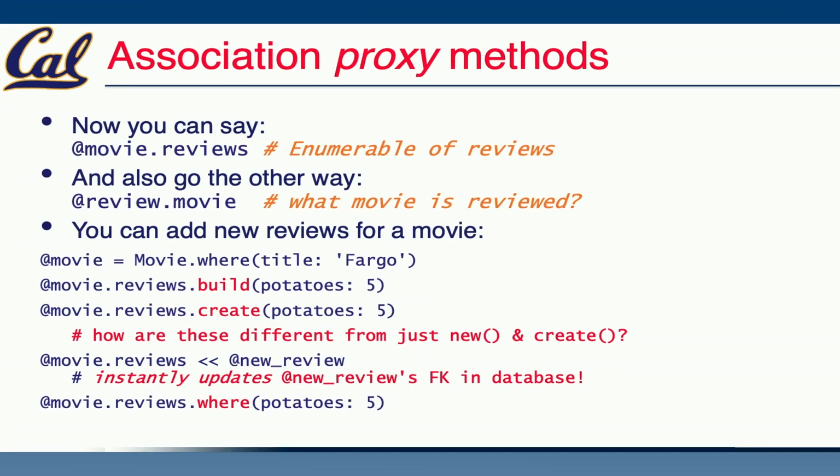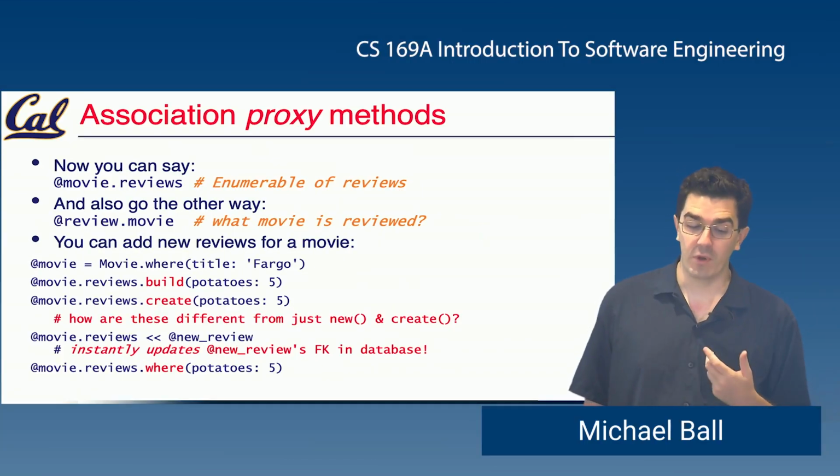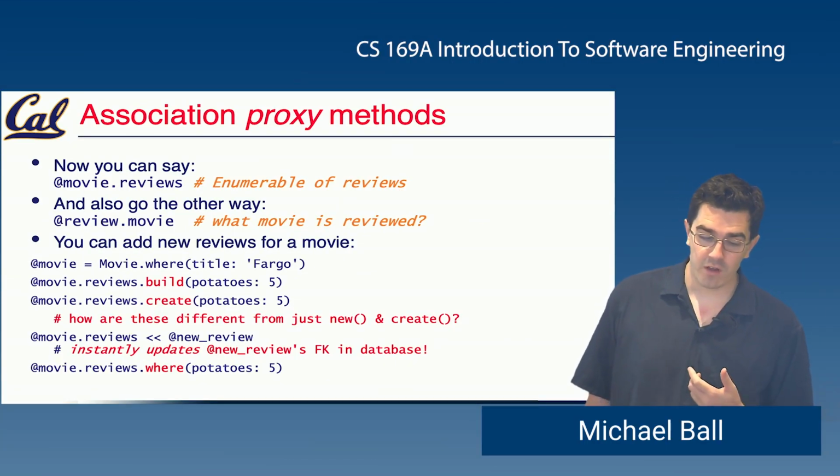Now that we've done this, what does it look like from the Rails side? Assuming our migration has been run, and we've specified has_many and belongs_to, we get to say @movie.reviews, which is an enumerable of all the reviews that can be linked to the current movie. We also get to say @review.movie, which, given any current review, loads the one movie that exists. And we get to use some really handy methods here. When we build and create models, we want to use methods like build and create, and Rails gives us some pretty neat syntax here.